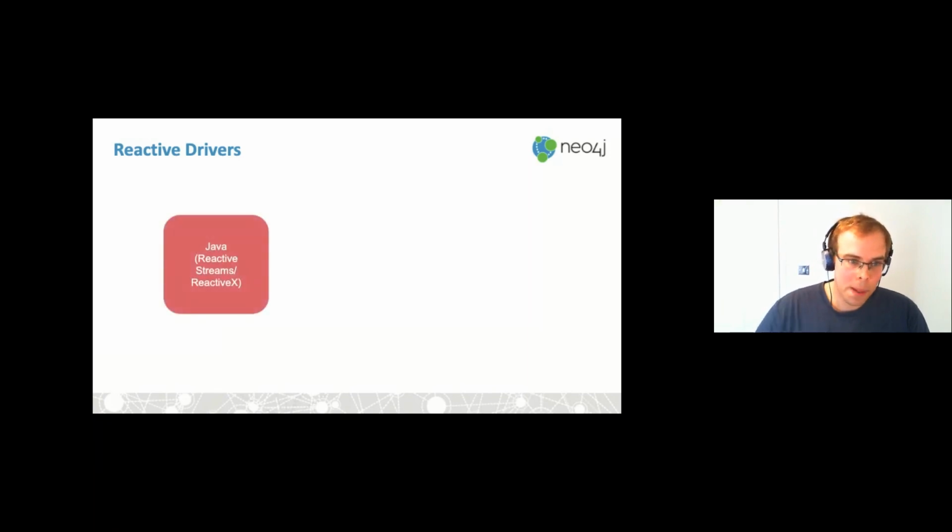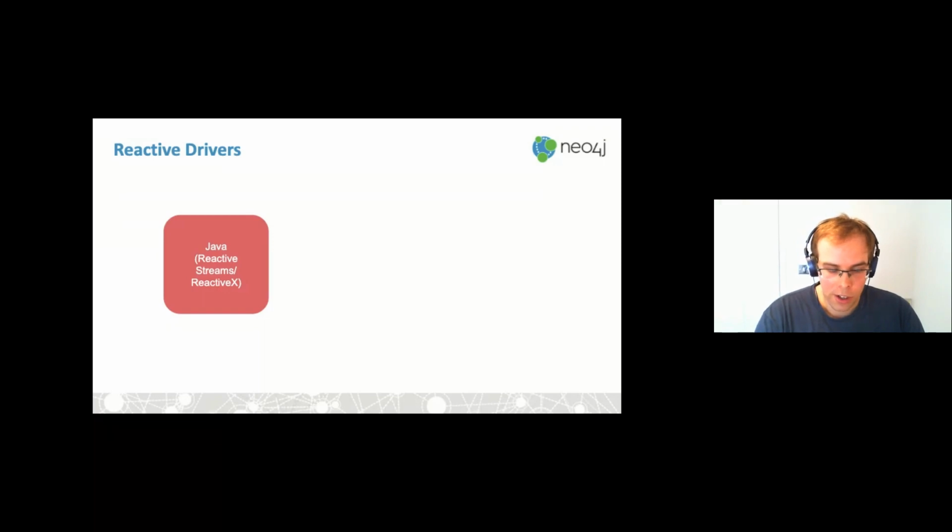So finally, how can you get your hands on this stuff? What do we do on the drivers team at Neo4j? We've implemented Reactive in 3 languages. First is the Java driver, and you've got a choice between using the Reactive Streams API, the one I mentioned earlier, and Reactive Extensions, which is also a popular one.